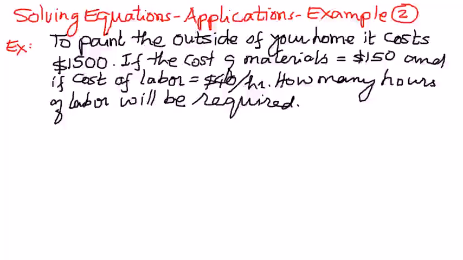Welcome to my presentation. In this presentation, let us look at some application problems to solve linear equations. Let us say to paint the outside of your home, it's going to cost you $1,500. Let's say the cost of the materials alone, like the paint and the brushes and all the other things, is going to cost $150, and the cost of labor, the person who's going to do the job, is going to be $40 per hour. How many hours of labor will be required?